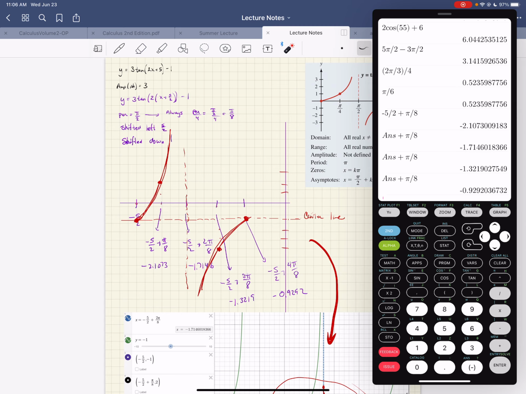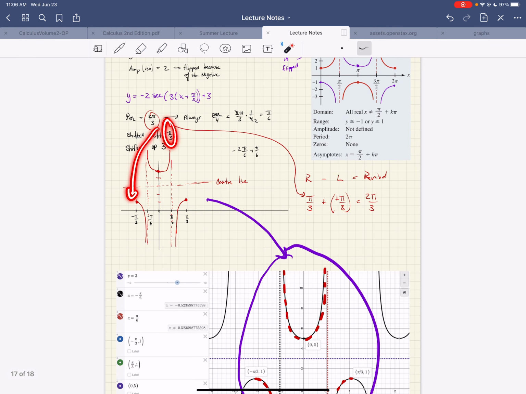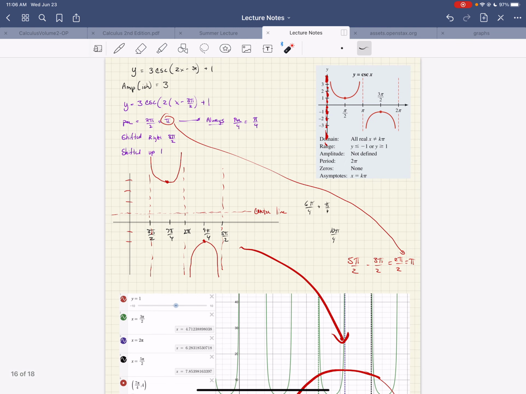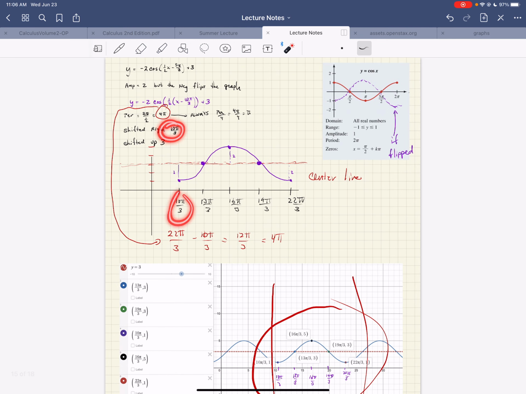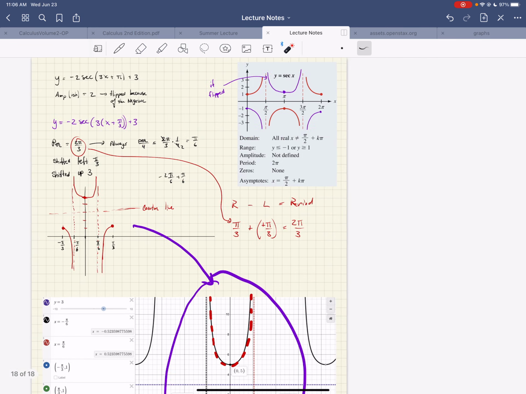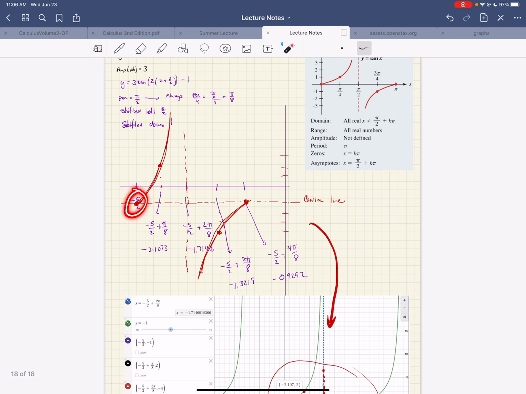But did I do anything different than any other one? No. Here we went left pi over 3, and I went up pi over 6, up pi over 6, up pi over 6, up pi over 6. Here we went right 3 pi over 2. And from here we went up pi over 4, pi over 4, pi over 4, pi over 4. Here we went right 10 pi over 3. And then we went up a pi, up, and so on and so forth. So in this one, we just start at left 5/2, and then we go up pi over 8, up pi over 8, up pi over 8, up pi over 8. That's all that it is.